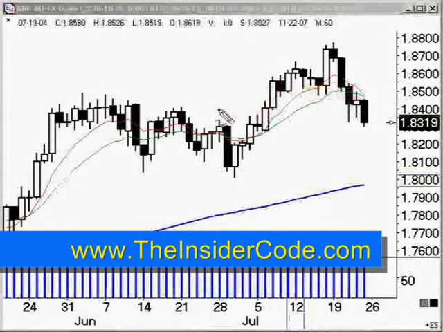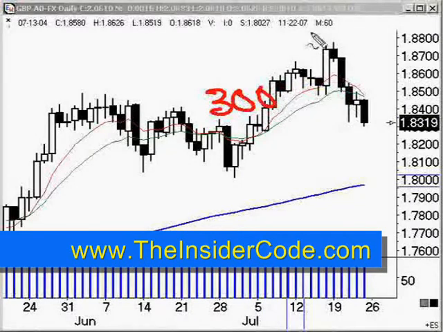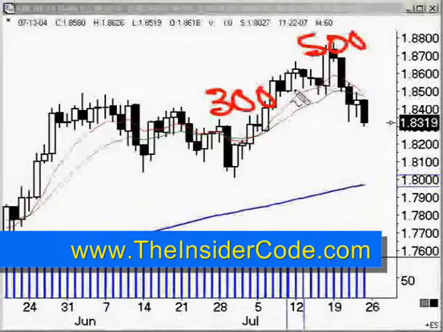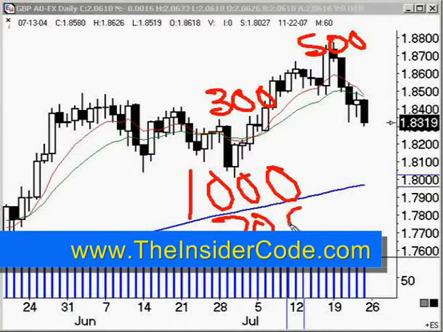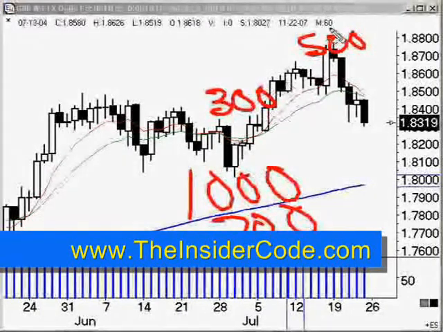You have to be ready for a position where you wind up netting 300 pips, but at the peak you had 500 pips. The reason why is because if you don't let it do this, then you'll never catch the moves which are 1,000 or the moves that are 700. Okay? That's why we let this thing move as much as we can.